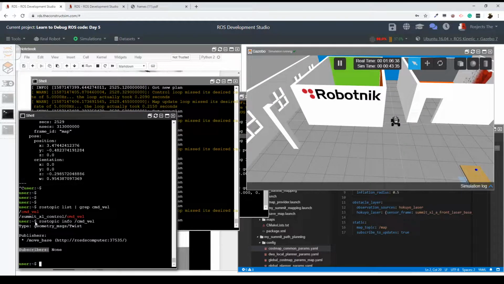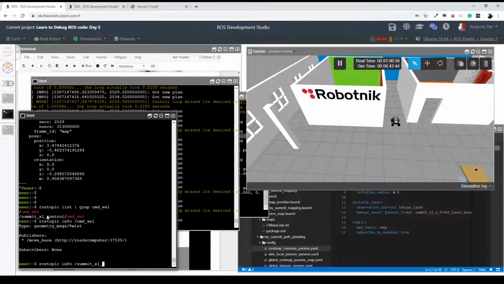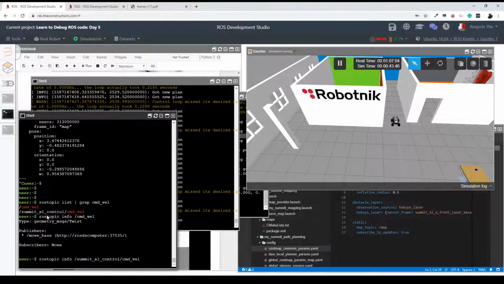Then, why don't we check information about this summit XL control command vel topic, which we have also here. ROS topic info summit XL control command vel.